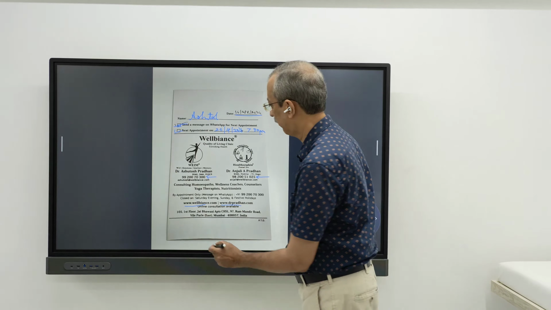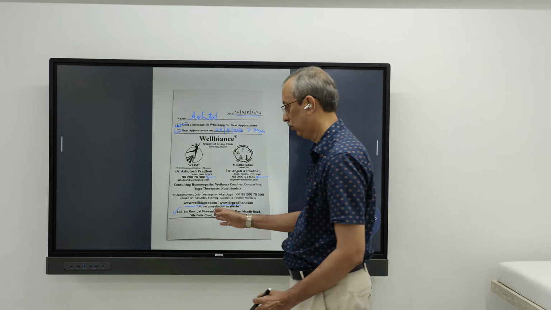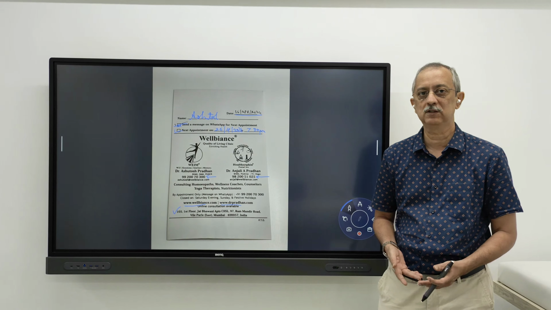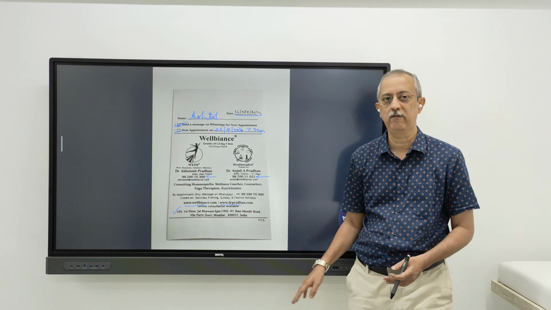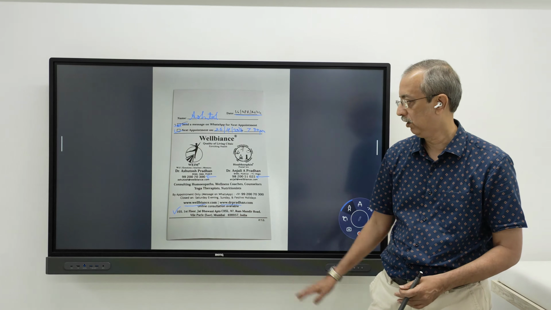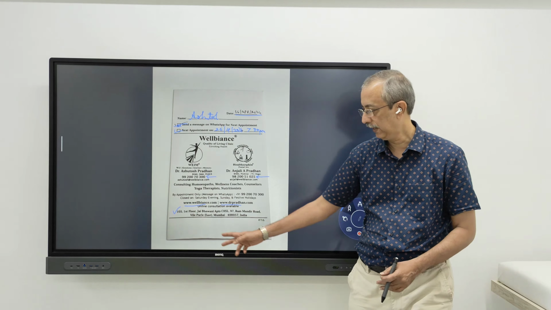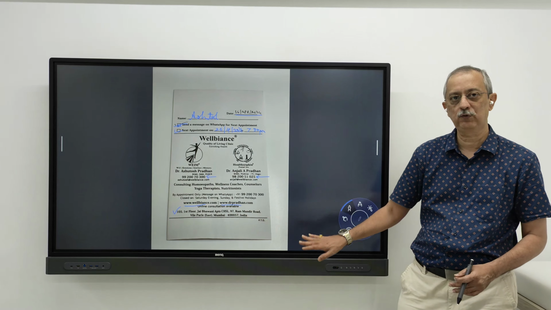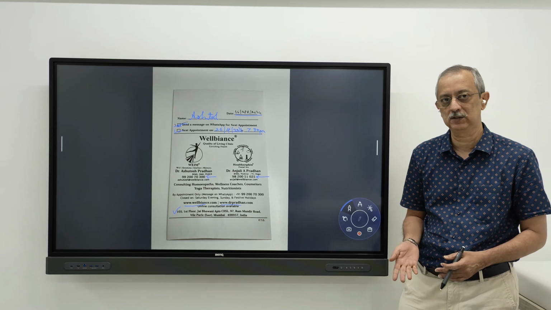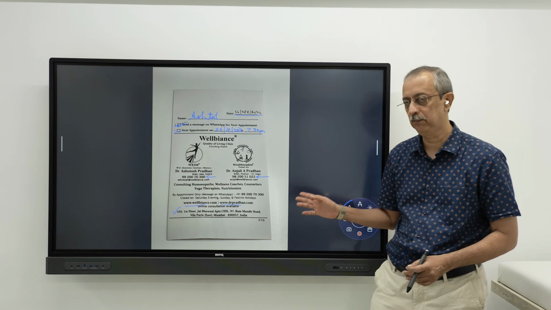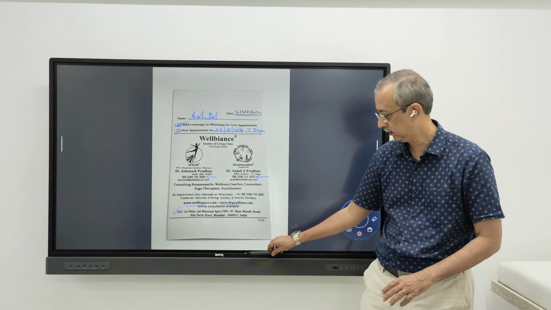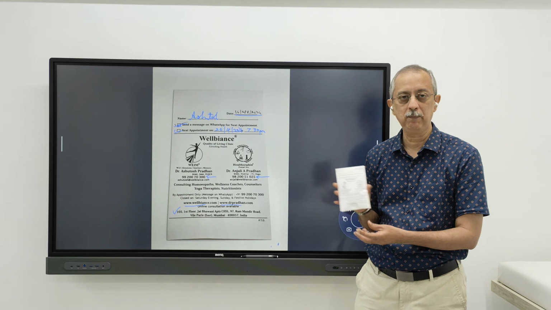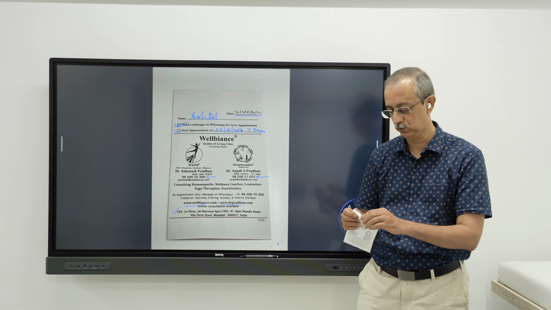Now, there is an address written on our envelope. Those who have already visited our clinic, or those who know us prior to seeing this video, already know the clinic address, but you will find that there is a clinic address on the envelope as well. Now you will find the space below is kept blank. This space we utilize for special instructions to be given to our patients. Say for example, if we have given some medicines, let's see what has been packed in this particular envelope. So this is an envelope. I'll just open this envelope in front of you so we know.